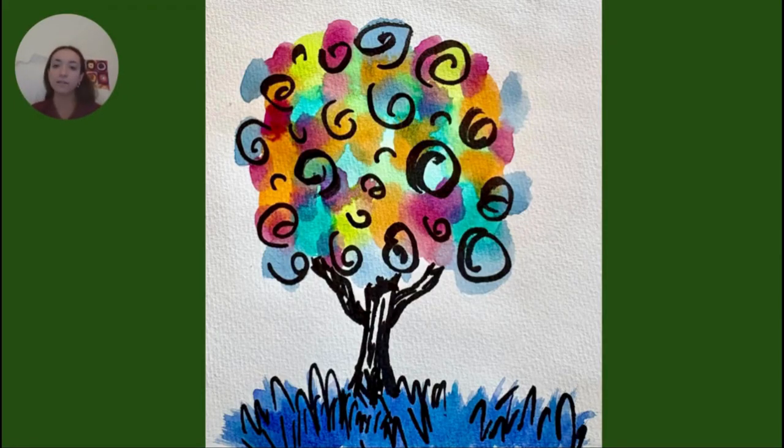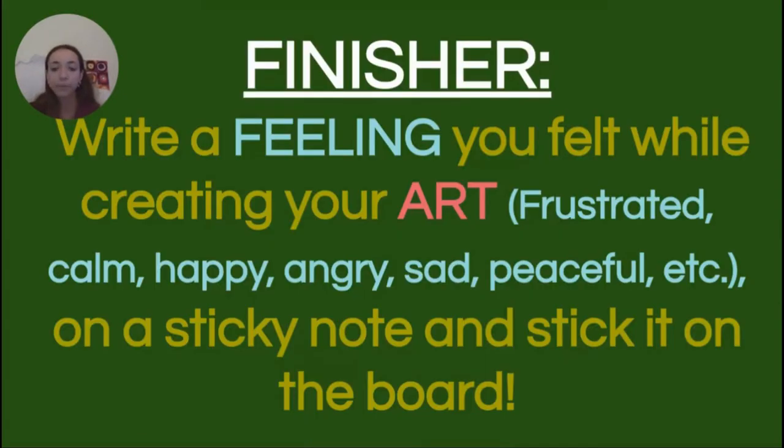So this is my example of this. It's a tree, and I just made the tree have a bunch of different rainbow parts, because I think trees are so beautiful and they're also unique and different. So I wanted to do a super cool color pattern. I also combined this, so I made the tree and the grass. The colors are in watercolor, and I did the outlines of everything in a black Sharpie. So I used multiple different mediums to create my art, and I sort of just had fun with it and wanted to really focus on enjoying the process and how I was feeling during the process, rather than focusing on the outcome.